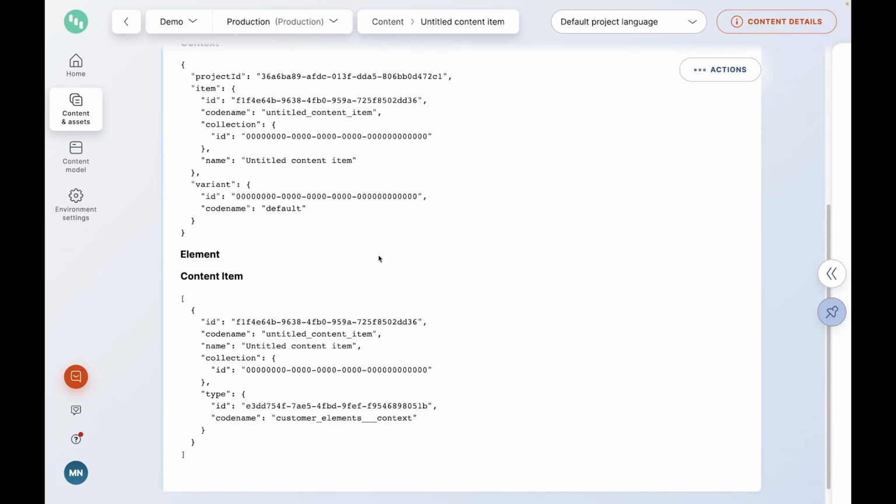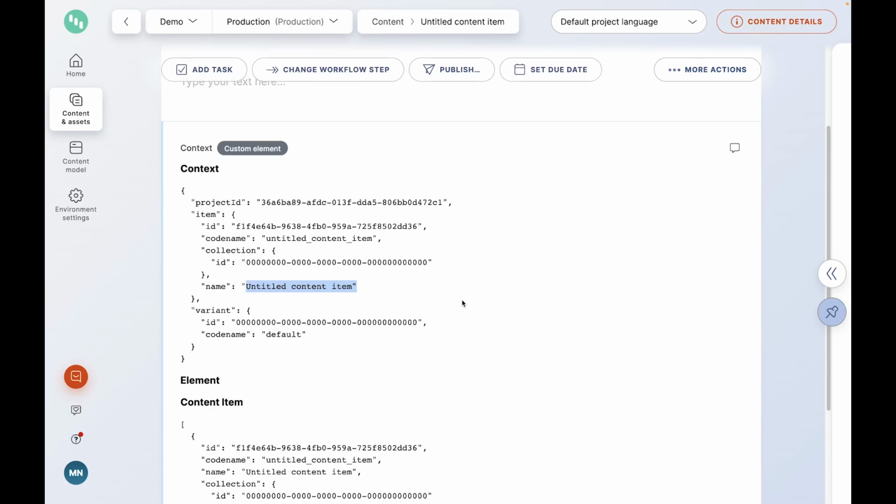What we can see is we've got the context of the custom element over here. So we know the project ID, we know the item that we're currently looking at, we know it's called untitled content item and that's its matching code name, we know information about the variant and so forth. And then the content item itself, we know about the ID, the code name, the name, etc. So this is all useful information to know.